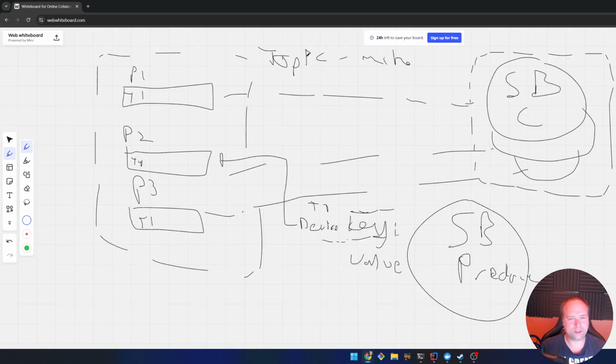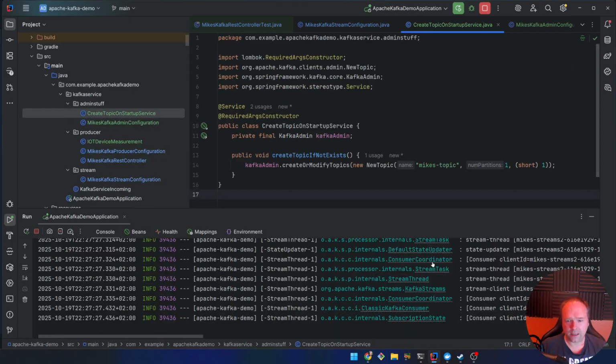And of course, you can have multiple. You can have as many topics as you want. And how many partitions can you have, Mike? I think right now the limit is like 2 million or something like that. But actually, there is no limit. But I think a practical limit would be like 2 million partitions. So it is really, really scalable. That is also why Kafka is so popular.